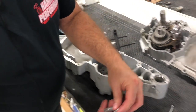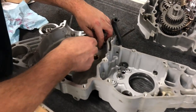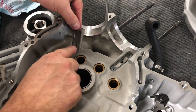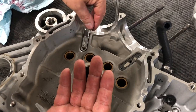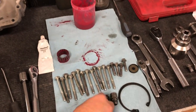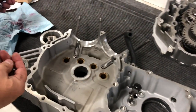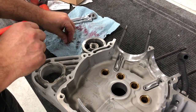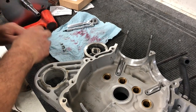So at this point, we're going to take our two new seals and put our two new seals in. Like that. And like that. The oil squirters are the same. They're not one directional. So we'll go ahead and set those in there like that. And then we have our four little bolts. And if Ross, you could grab me some red Loctite. I'm going to red Loctite these in, at least blue. I suggest just a dab of red. You don't want these screws coming out of there. They will blow up your motor.